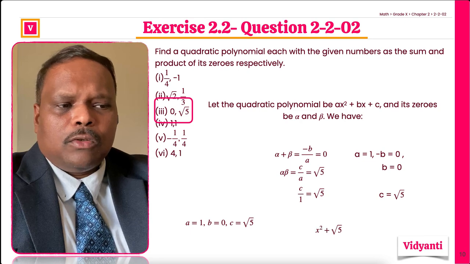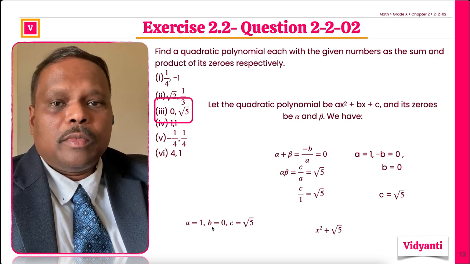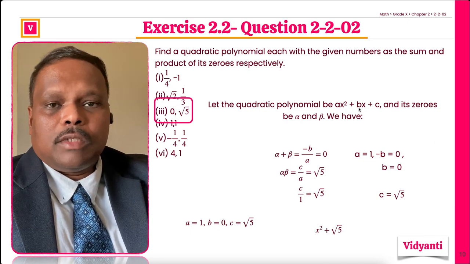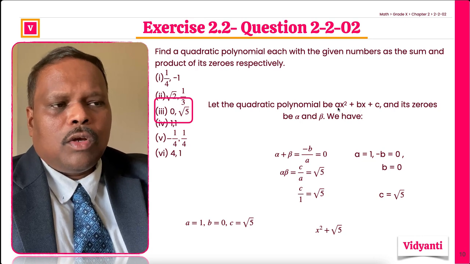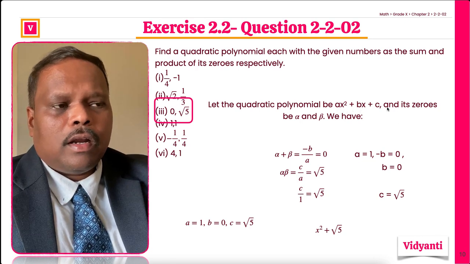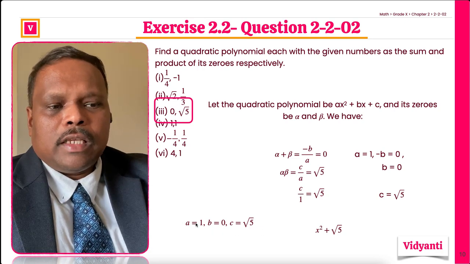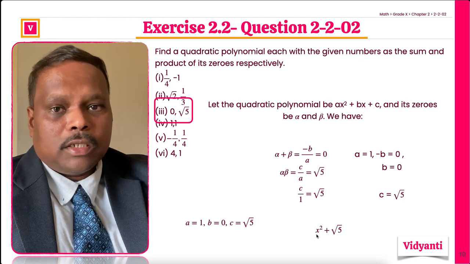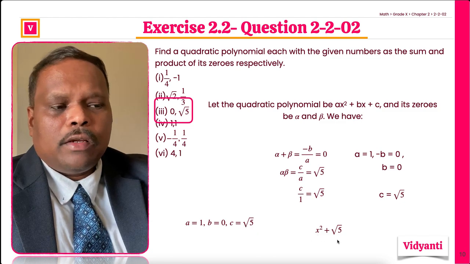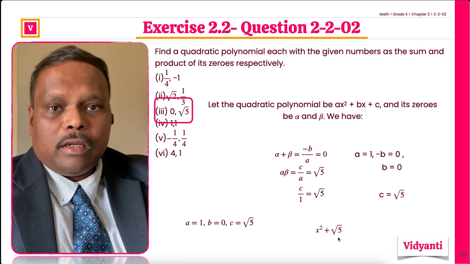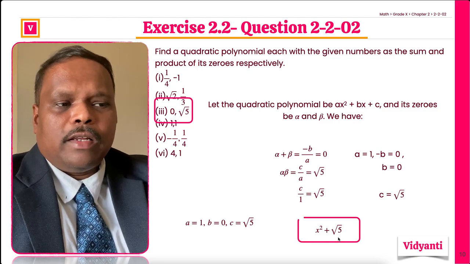So once you plug in those equations, remember here b comes out to be 0. So that means the middle term is simply absent. We only have ax square part and c part. So that's why there will be only two terms, simply because b is 0. Since a is equal to 1, it will be just x square, and c is root 5, it will be root 5 immediately following that. And this will be your final answer.